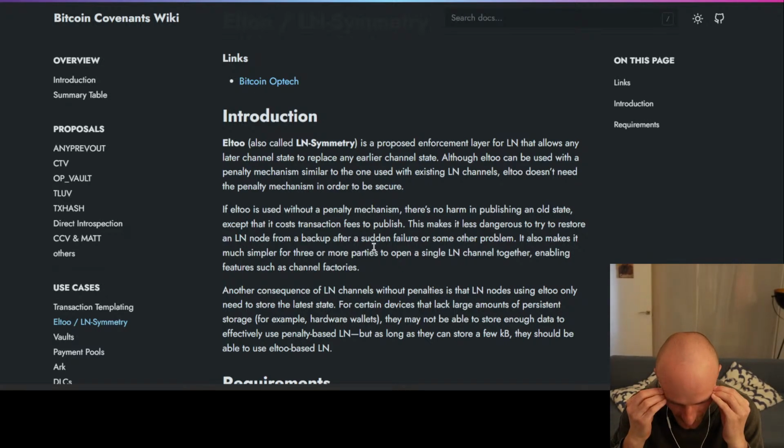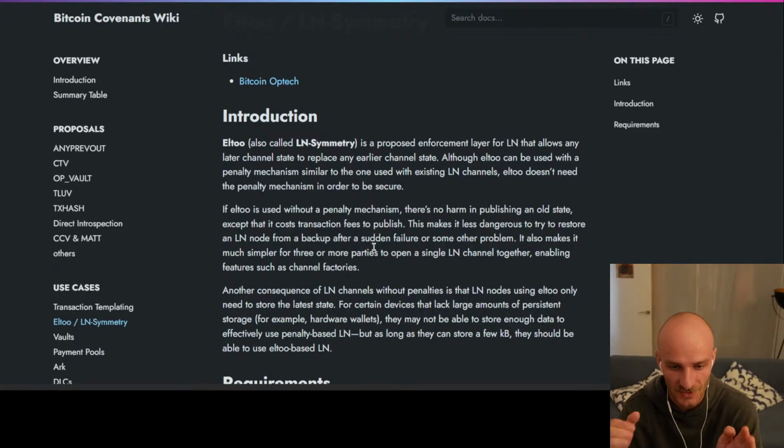So parties involved in a Lightning channel have to be like maniacs about backing up the channel state and being up to date all the time, so they don't incur penalties. Therefore, when something like a failure happens, most of the times, I'm not sure about this, but I think that most of the times the Lightning node runners will prefer to force close or do something like unilateral closure of the channel.